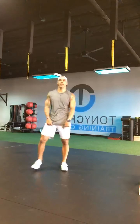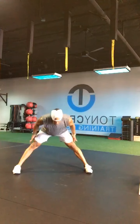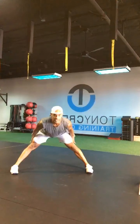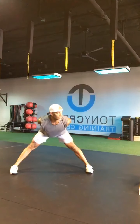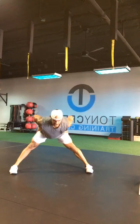Let's do this. Wide stance. Drop your hips. Keep your upper body up, so don't drop it down right now. Drop your hips behind you. We'll still get a stretch here, but you're not going to get that blood to pool up in your head when you drop down like that. So this is a little bit more active. We can't just relax in this.